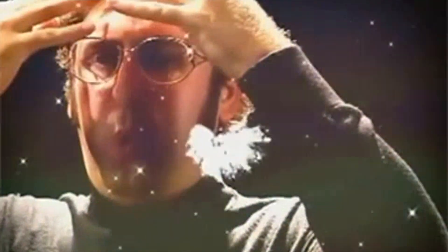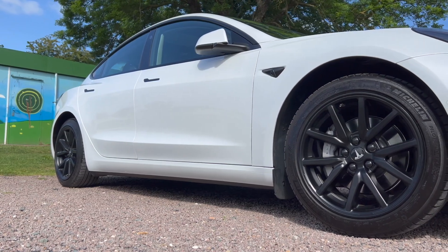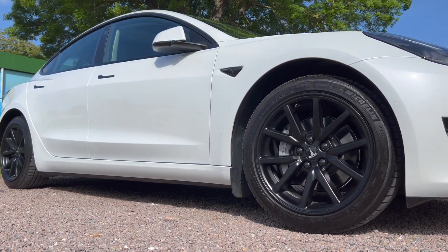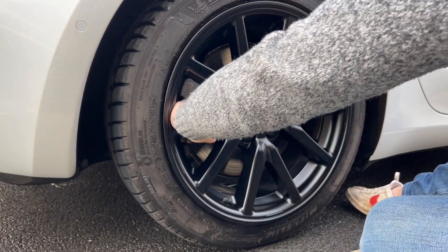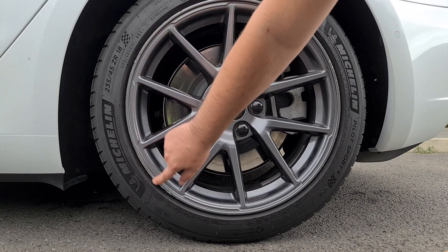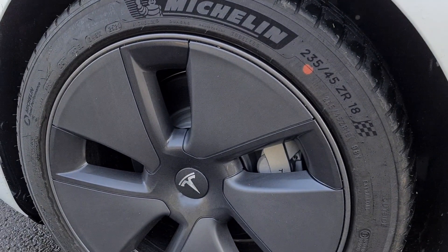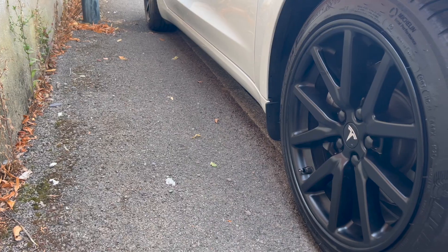My next wheel solution is quite simply a natural progression of this very option. The Ameda matte black wheel covers actually eradicate some of the negatives of just acquiring the Tesla wheel cap kit. To me, it's an unofficial evolution. The reason I talk so highly of this wheel cover is that it stays true to the Tesla Model 3 alloy design. However, this wheel cover actually hides your existing kerb rash and allows for some protection against future incidents. The alloys protrude at the very edge, more so than the tyre, meaning any slight knocks will chip away at your alloy and not at your tyre. You can see some of my own damage on the screen now, and this isn't just exposed when you utilise the standard Tesla wheel kit - sadly it's also the case with the Tesla aero wheel caps, because they fit inside the rim, leaving the actual edge exposed.